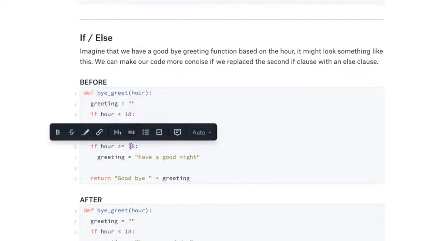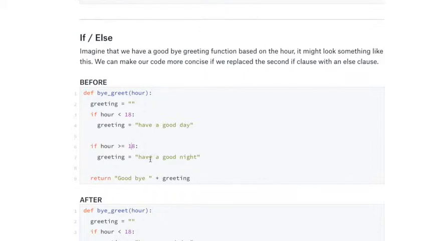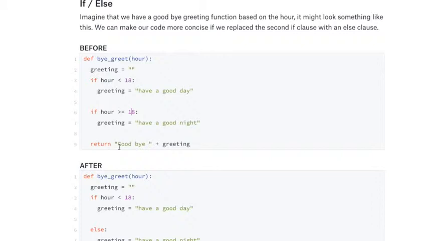Otherwise, if it's greater than or equal to 6 p.m., we want to say have a good night. One way of doing this is we have two if statements, one checking less than, one checking greater than or equal to. But since these two if statements are mutually exclusive, we can just use an if-else statement like this.